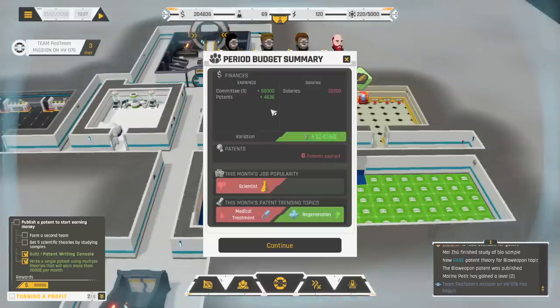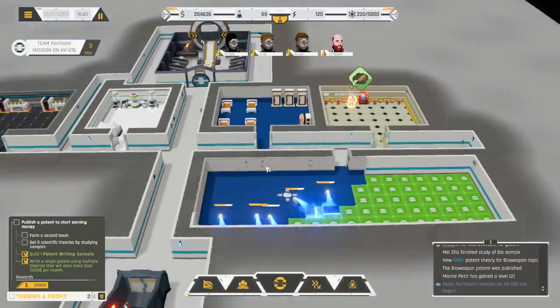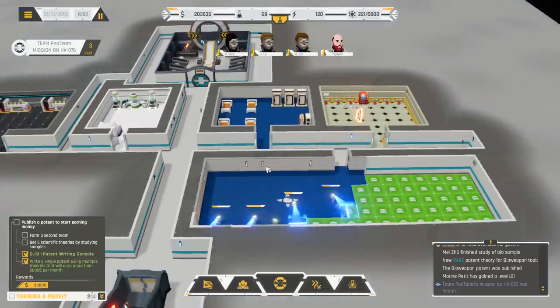We've got our budget summary for the month. It looks like we made 32 grand, so that's not bad. 32 grand in a month, huh? Chat, how would you like to make $32,000 a month? It's a pretty good paycheck. That'll change your life. It looks like scientists, unfortunately, are not very popular right now. So it looks like there are these monthly mutators to how the game functions that make you kind of stay on your toes.